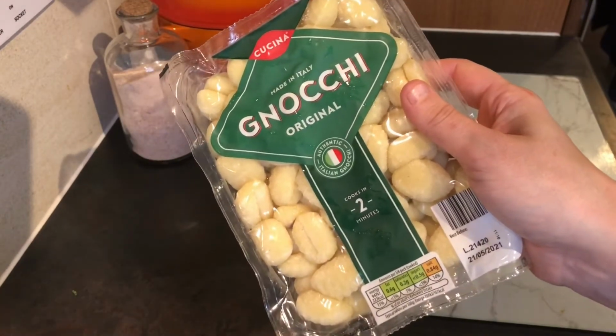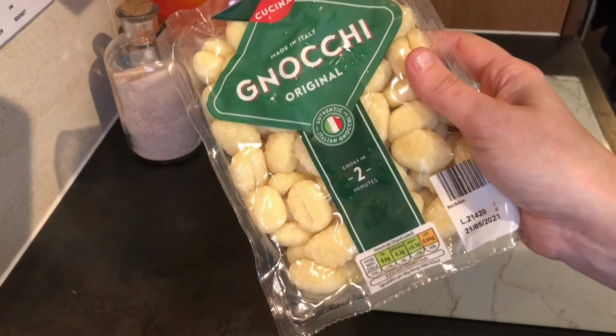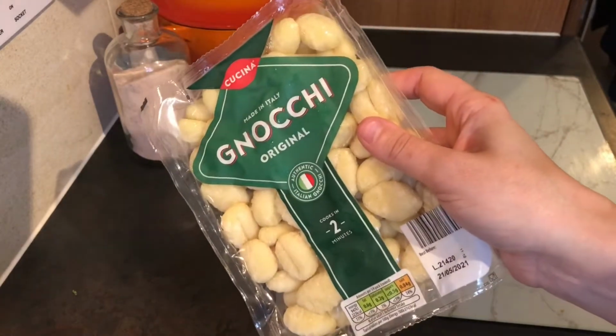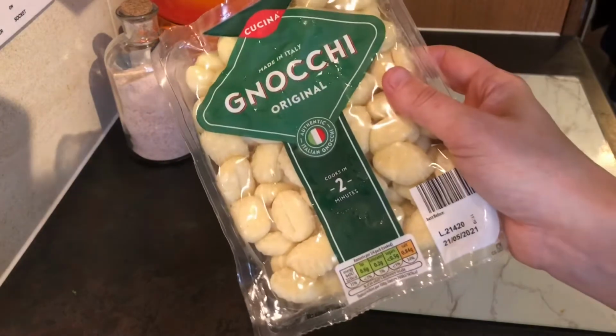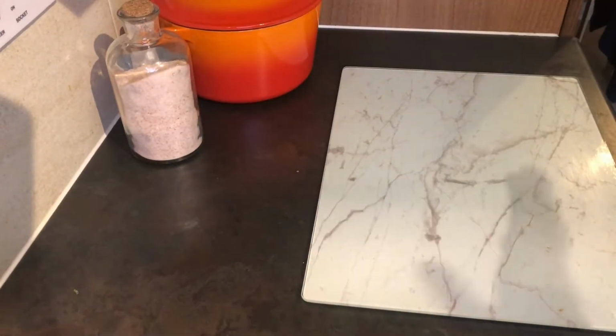We are going to make an Italian dish. It's an Italian spinach, mushroom and cream dish with these, with cheese on top, and it goes all in the oven, and it is fabulous. It's perfect for a really nice meal, a Friday night meal with a glass of red wine or a glass of whatever you want. So let's get on with the ingredients that we will need for this dish.